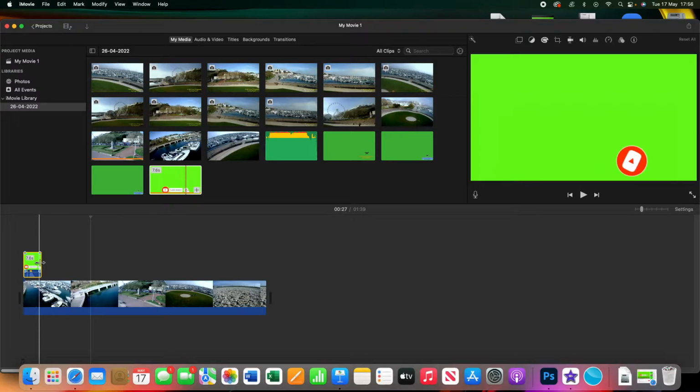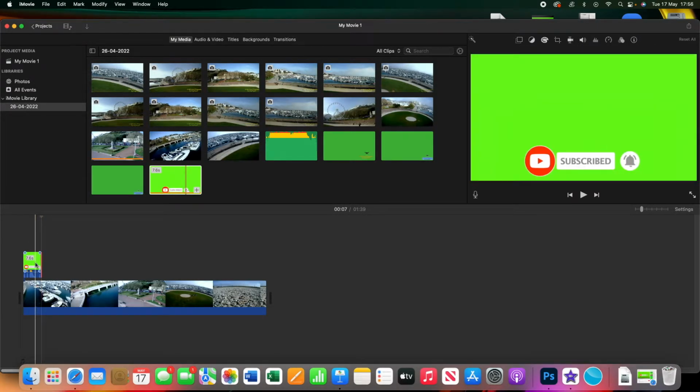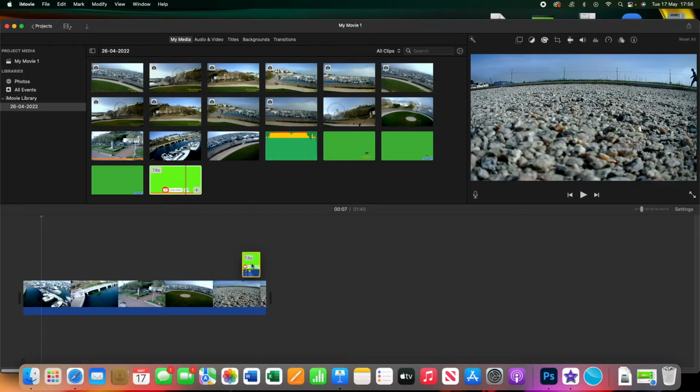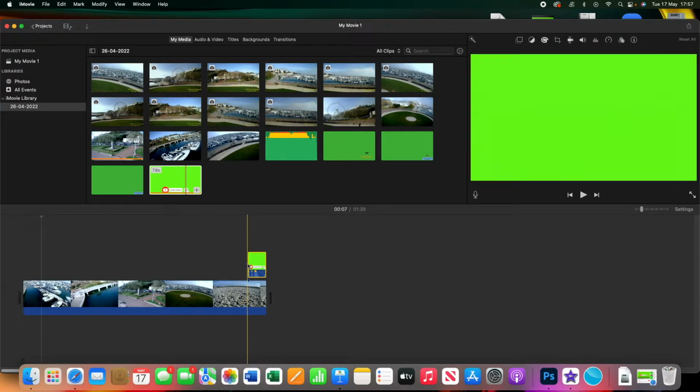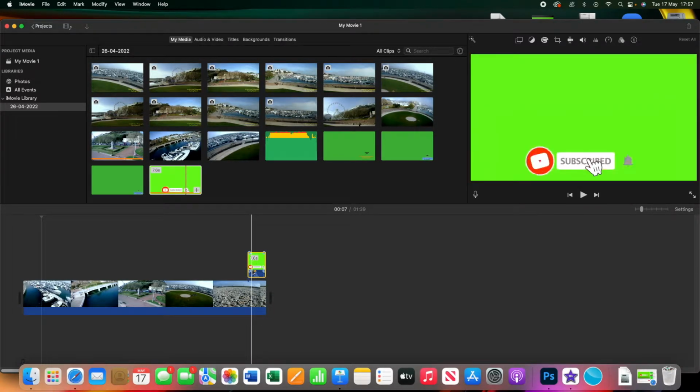Now, a few tips while using this. You can expand it, but obviously you can't because its duration is only 7.6 seconds. What you would have to do is drag it to the end, so you can drag it anywhere in your video. You can make duplicates of it and just leave it at the end, in the beginning, or the middle.